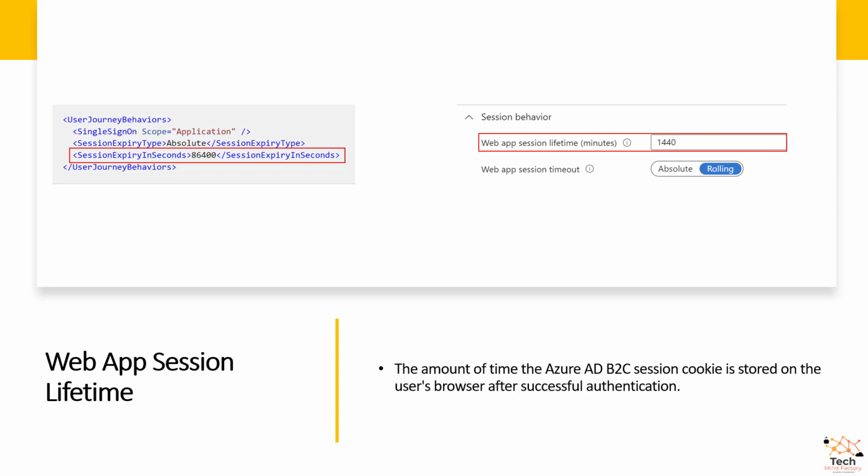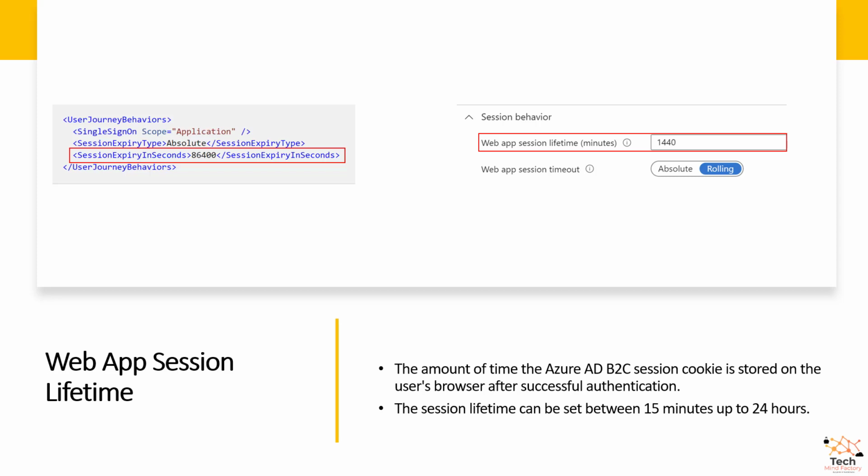So when we authenticate with Azure AD B2C, we provide username and password, and then we are redirected back to the application. As you remember, I mentioned that B2C will drop its own session cookie. And we can decide how long this cookie will be available for the application and for the session. It's worth mentioning that the session lifetime can be set between 15 minutes and up to 24 hours.